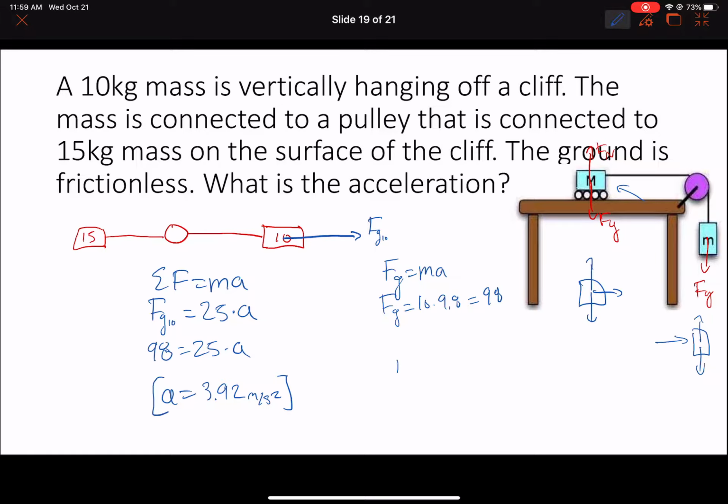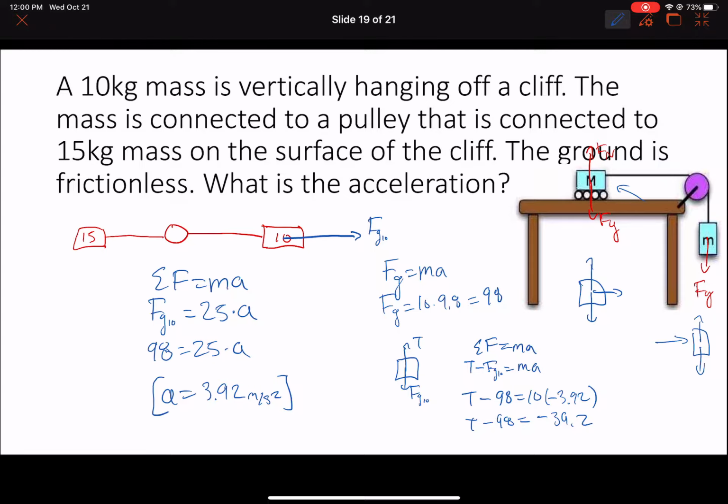So let's isolate the second body. In the free body diagram, we have Fg of 10 down, and then we have tension up. And so the sum of the forces is equal to tension minus Fg10 equals ma. We're looking for tension. We already knew Fg10. We calculated earlier, it was 98. Our mass here is just 10, though, because we're isolating the body. And our acceleration is 3.92, but we're moving down, so we need a negative this time. We need to make sure we keep our direction in place. Okay? And so this is the same thing as negative 39.2.